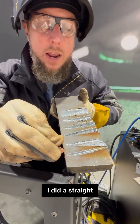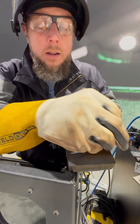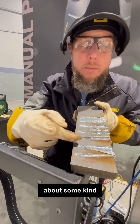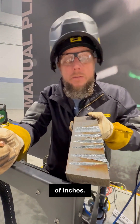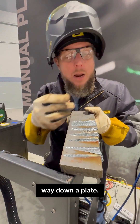If we look at this, I did a straight gouge — just no motion, just pushing the gouge along. Oftentimes when you're talking about a straight gouge, a straight push, you're talking about some kind of semi-automated or automated gouge. You're going to do a gouge that's much longer than just a couple of inches — maybe all the way around a pipe or all the way down a plate.